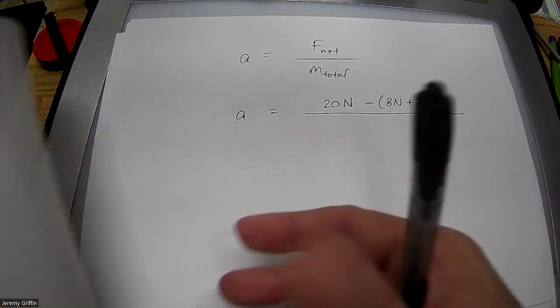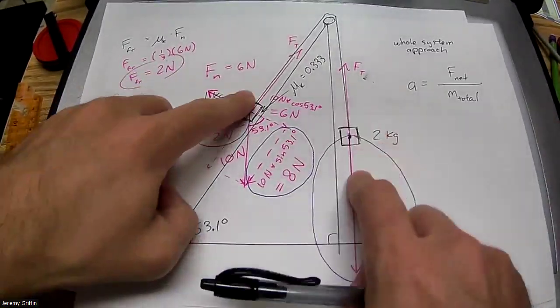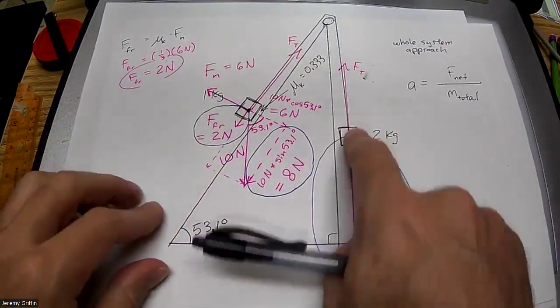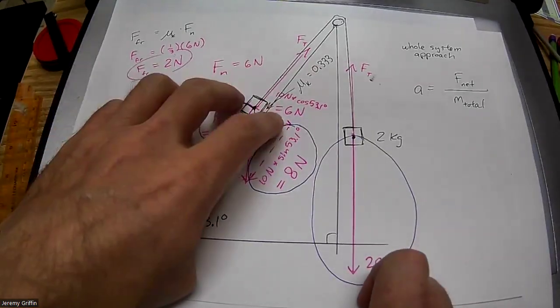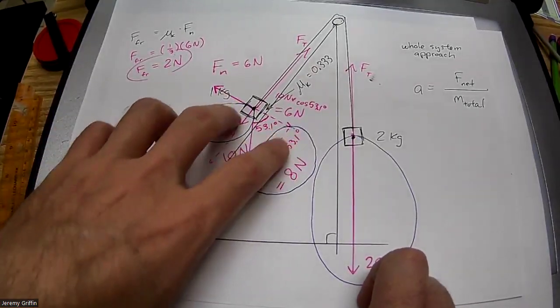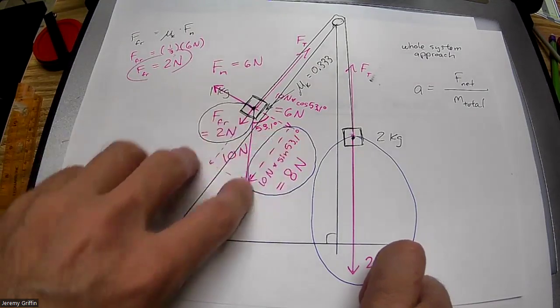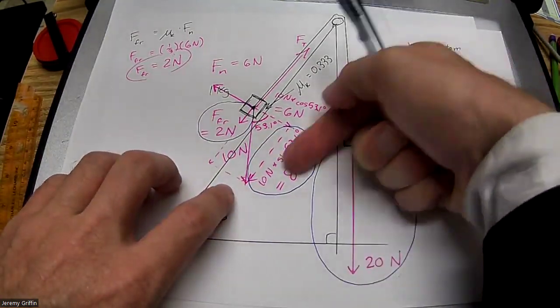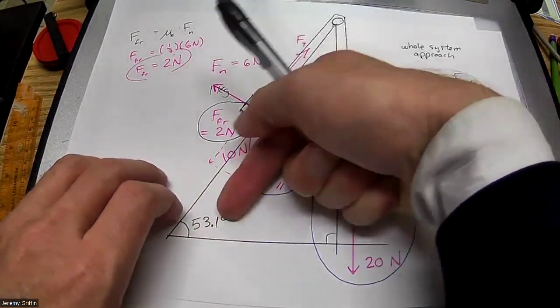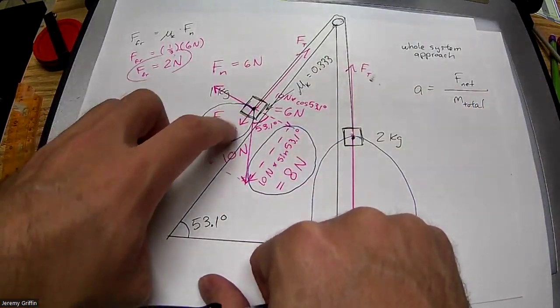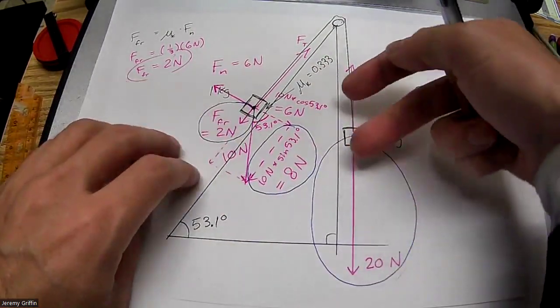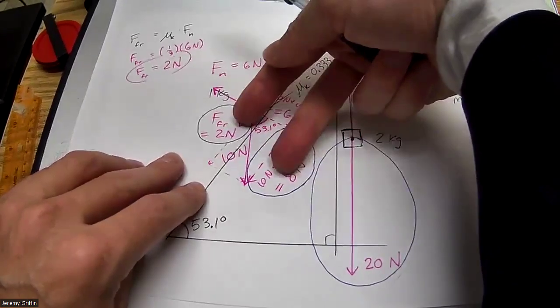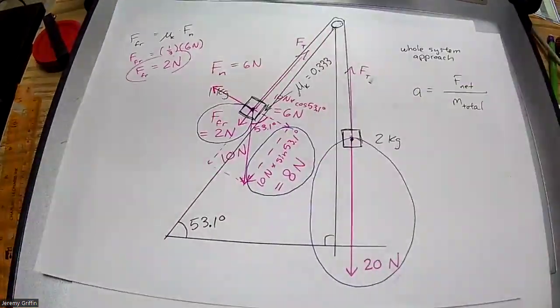Okay, because it's like two guys playing tug of war, right? Suppose you're playing tug of war over a pulley. This guy's pulling with 20 newtons. This guy, well, it's really two forces that are trying to resist that, right? We've got this component of the weight that's 8 newtons saying, no, let's go counterclockwise. But don't forget also this friction force is further resisting that motion. So these two are acting sort of in conjunction with each other, trying to pull it back the other way.